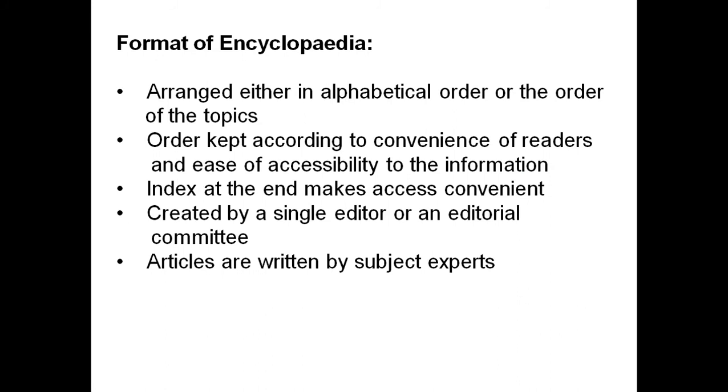The format of the encyclopedia. In the encyclopedia, the topics are either arranged in alphabetical order or the order of the topics. The order is kept according to the convenience of readers and ease of accessibility to the information. There is an index at the end which makes access convenient. It is created by a single editor or an editorial committee, and the articles are written by subject experts.